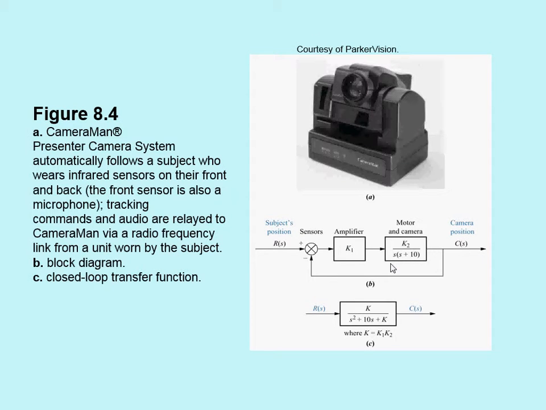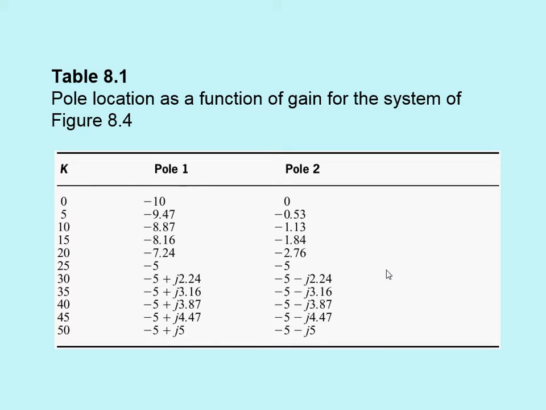So if you have a system like this, for example, this is done for a camera system where you want the position of the camera to feed back. This is the transfer function of the camera, this is the controller, and so this is the overall transfer function. If you give some value of k in there, you're going to get different values for the poles. Poles are the roots of the denominator.